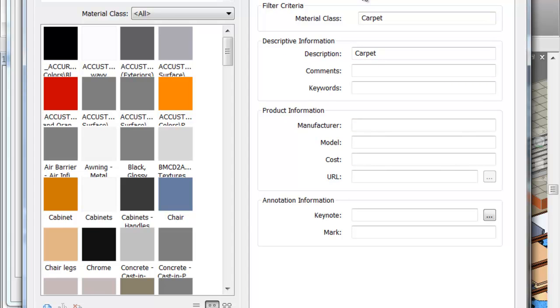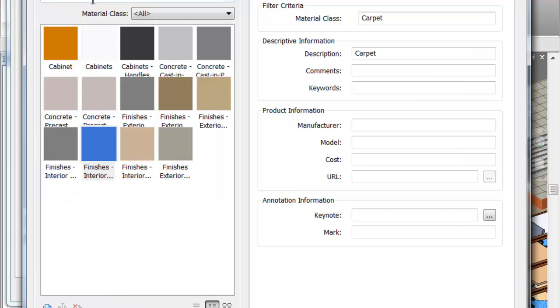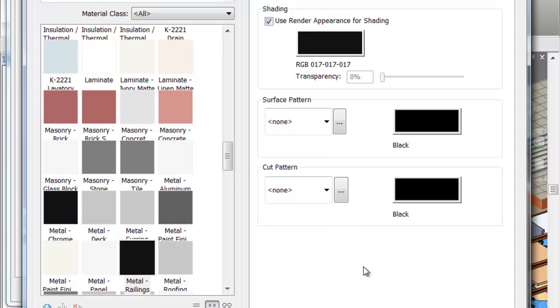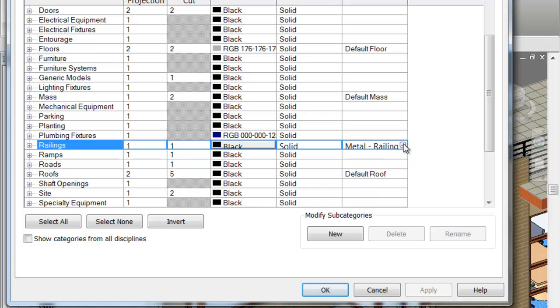I can really quickly tell you something about identity. When you're searching in this box, for example, if I wrote carpet, it will bring up whatever material was associated with that. So for example, if you created a material and you have the name for the material, but you also want to associate it with another name, so when you're searching for it, that's a place that you can actually put that in and it'll work. Real quickly, materials are similar to components, so if you've created a bunch of unique materials and you want to keep them, then you can transfer them the same way that you transfer components that we talked about in earlier lectures. Okay, so a little bit of digression there.